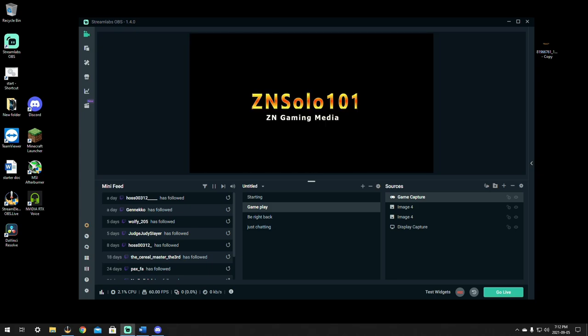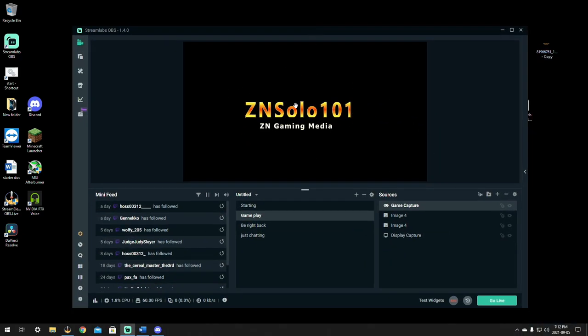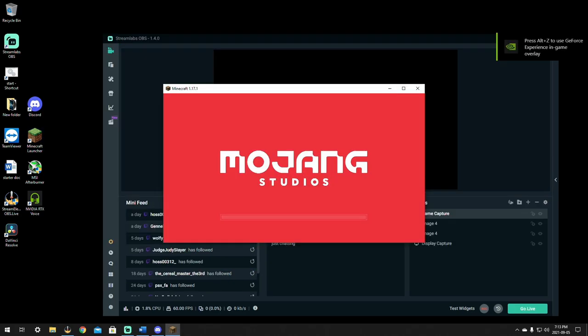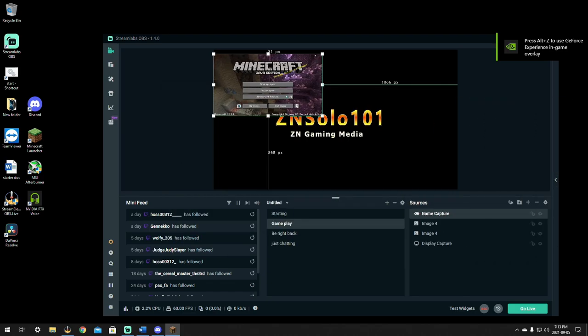Now when you close the game down, it's going to show whatever you set for your image. So your image is going to show there, not your icons on your desktop. I just happen to have this background as my image as well. But you could put this here game loading or anything else that you want. And when you load up your Minecraft again, there you go. First thing your Minecraft's loaded up, there it is.